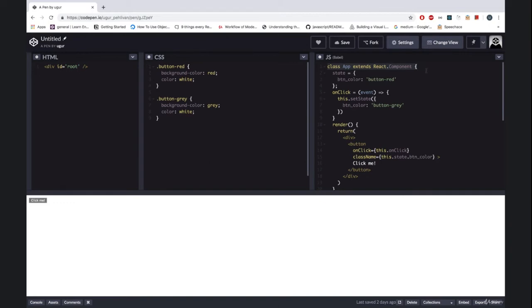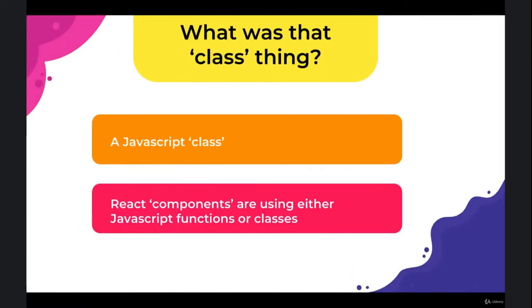JavaScript classes are just part of what is referred to as ES2015. Now, if you're not familiar with JavaScript classes, arrow functions, or class properties, that's totally fine. We're going to talk about all of these pieces of ES2015 syntax throughout the course, so you're going to be an expert. Now, the class itself was creating something called a React component.